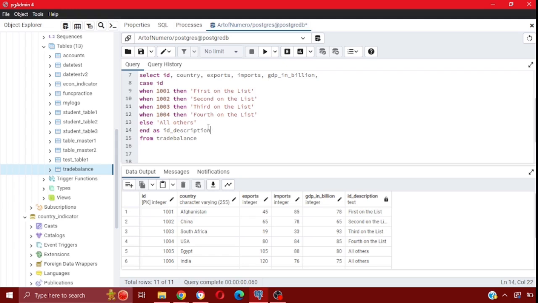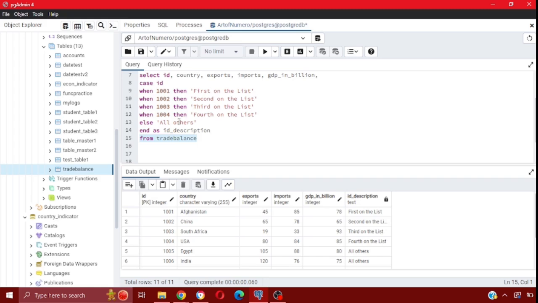And then you say as ID description. Here you're performing an alias. So you're saying end, but then make sure that this new column, because remember, you just created a new column here. All of this that you see, the chunk that I'm selecting, is doing nothing but performing an if statement to create this column. And we call it ID description, which is the name of this column. And then lastly, we call out the name of the table on which this operation needs to be performed.